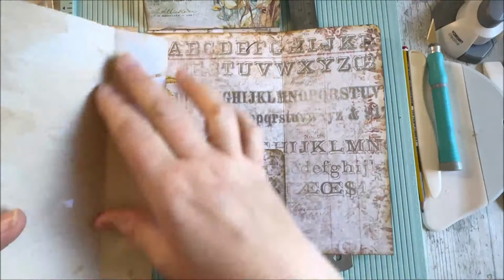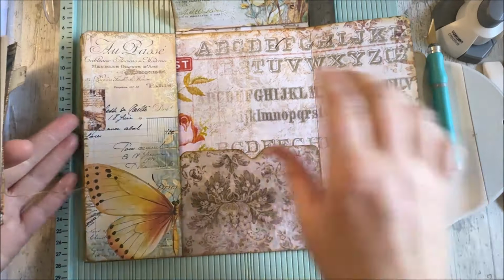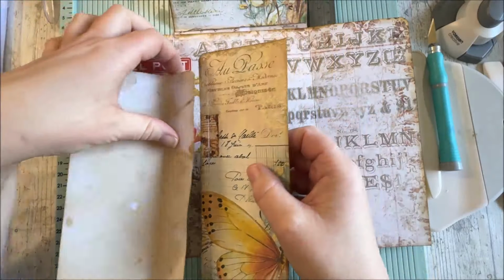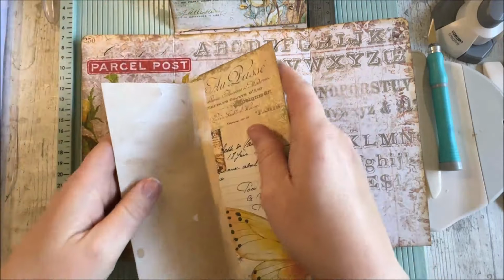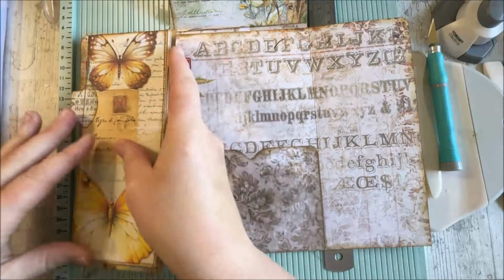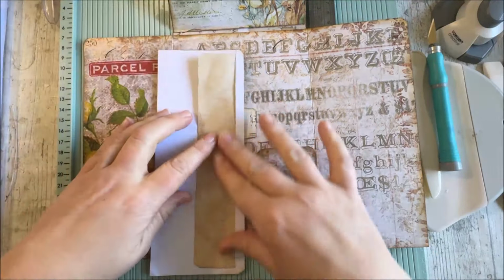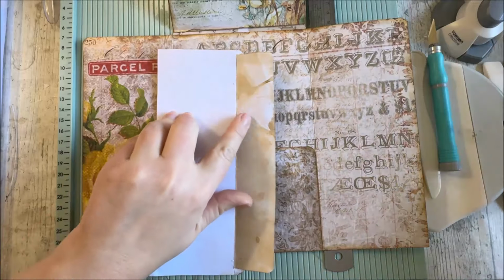What I've also done, because I didn't want to just have that piece stuck on the page, is cut a piece to go over that panel. And then I have cut, I don't know if you can see there, a little slit, and I'm just going to feed the bit that's got to be stuck down into that, like so. So then that will be hidden behind there. That will then sit on the top of here. Just make sure that's straight, and then I will glue that in place. Yeah, that's fine. I'm happy with that. So we just push that bit through there like so, and then my glue gun.